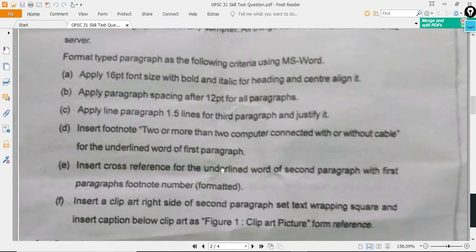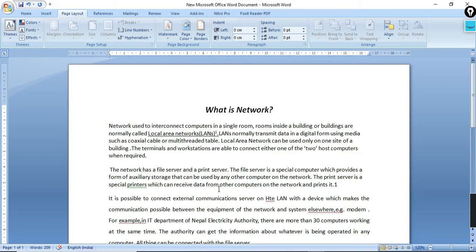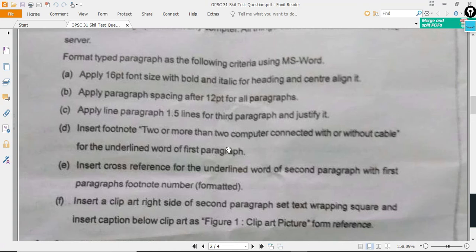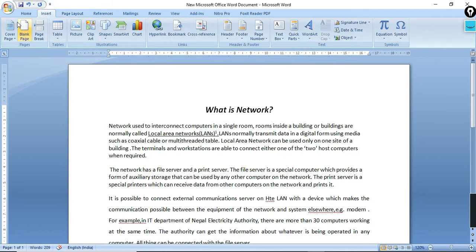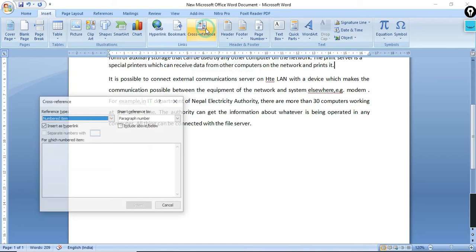Insert cross reference for the underlined word of second paragraph with first paragraph footnote number. Okay, so suppose I am just taking this. Whenever you are taking any cross reference, suppose I have to take cross reference of this thing. So it was asked to take cross reference of the second paragraph with the first underlined word footnote. So whatever you have to do here, you have to go to insert, then click cross reference.